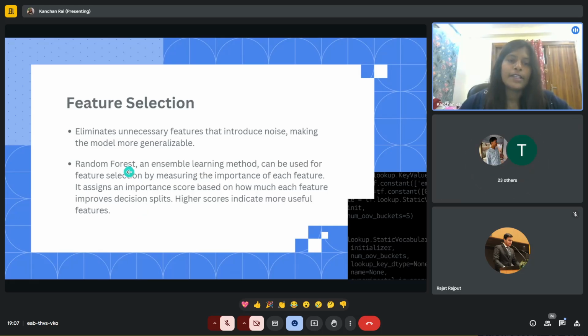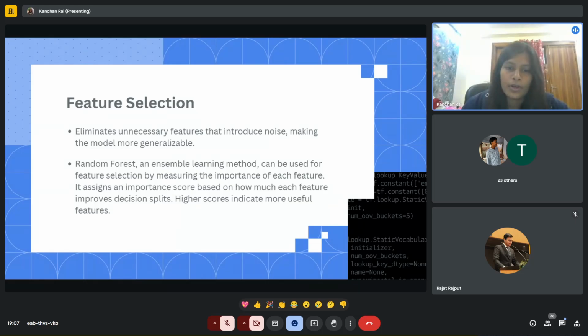Yeah. So in feature selection, you are selecting the important features that are actually helping in predicting something. Let's go with the AQI example. In that, you needed to predict the PM 2.5 value, and there were some features. Suppose one of those features is not that useful. How do you find that? You find that using a random forest model, which is an ensemble learning method.